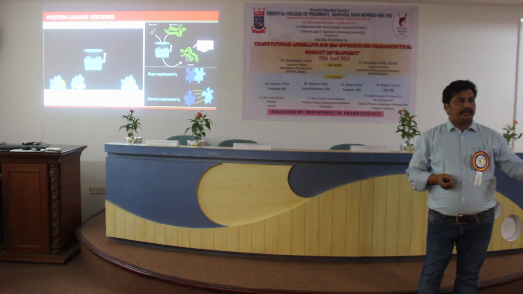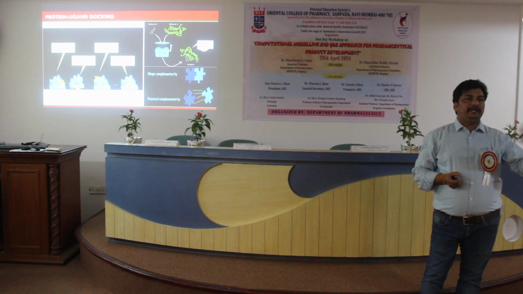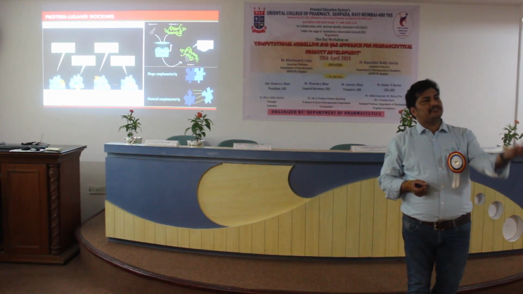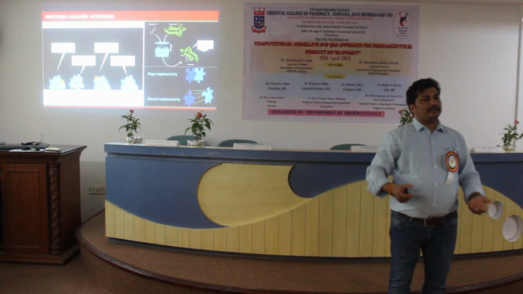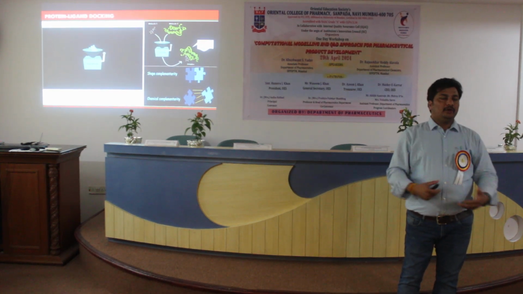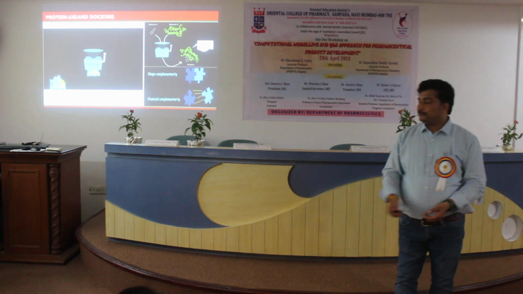Sometimes you can take dendrimers as a polymer, and you can check drug loading. How many molecules will be accommodated in that particular dendrimer? Is it a first generation, second generation, or third generation dendrimer? How many side chains are there? Based on that, you can load the drug molecule. What is the efficiency? Once you can load the drug, you also need to take care of whether the drug will be properly released or not.